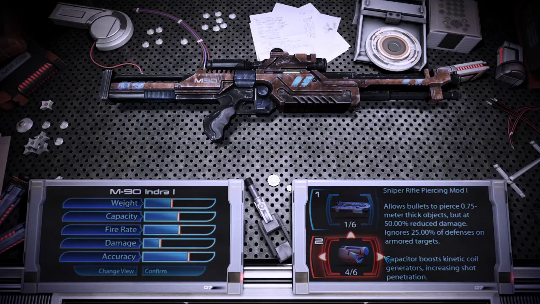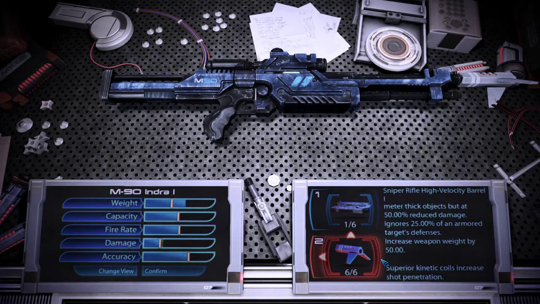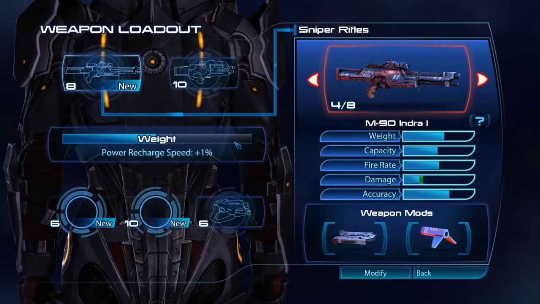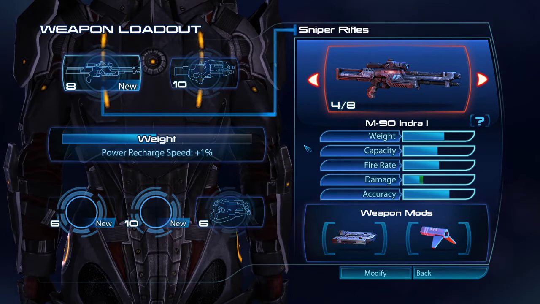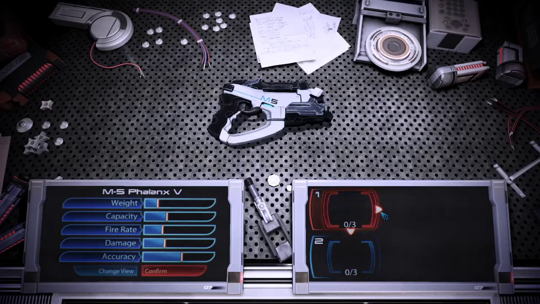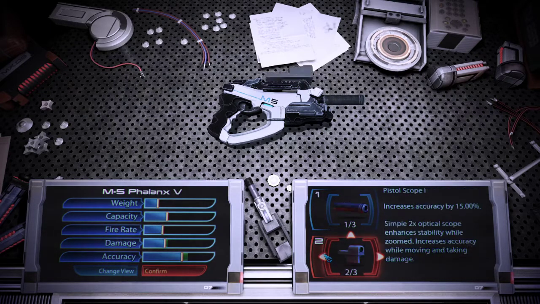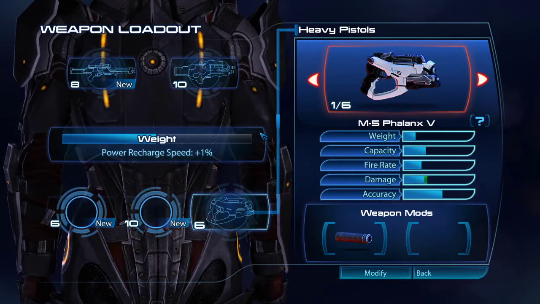Piercing mod? Or high velocity barrel, which basically combines the extended barrel and piercing mod, but increases the weapon weight. Hmm. That's not even a question. Power recharge speed, plus 1%. Just barely under the weight limit. Perfect then. Do I have an ultralight materials mod for the pistol? Nope, I don't. Yeah, we don't need no pistol. Always have a pistol. I know, I was joking.